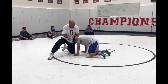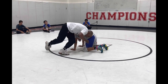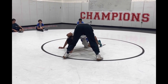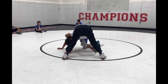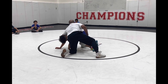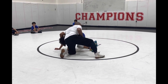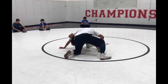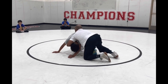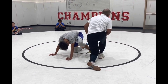So my arms are short. I have hooks here. I'm off my knees. I'm gonna cross step run and I'm gonna trap his heel right there. Okay, now I can work up. I'm on my toes, my head's pushing. Look how shallow this arm is. If you're like this over him, this is completely wrong. Okay, I gotta be here, pushing, trapping, locking. Now once I have a lock, I can put my knee down to set myself up to throw off on this leg. Okay, you do it to me.